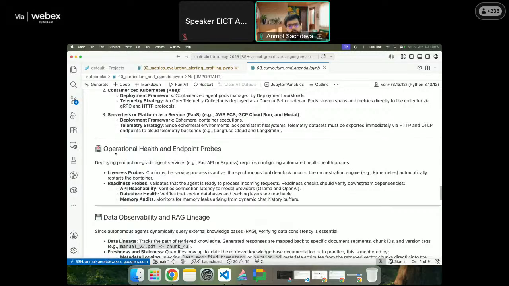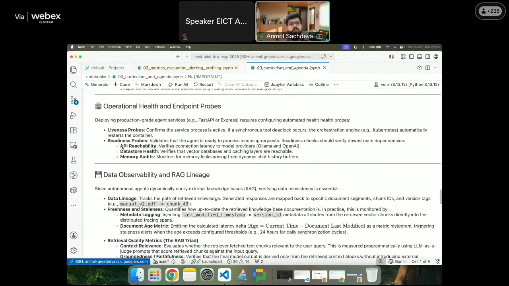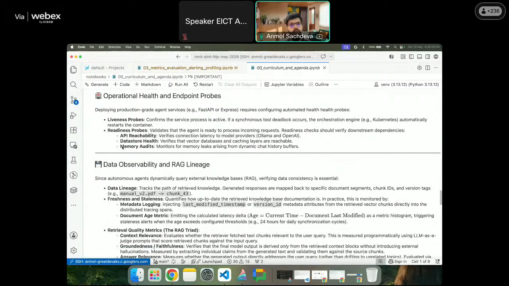Coming from an operational health perspective, this is one of the points which not many people focus on, but I highlighted it at the start. If your application itself is not ready, like your agent is starting but the agent has to interact with a database and it is not able to form connections, the agent should not be treated as a healthy agent. So readiness probes and liveness probes for your upstream and downstream applications should be configured. People who have worked in the Kubernetes area will relate to this, because Kubernetes by design has liveness probe and readiness probe constructs.